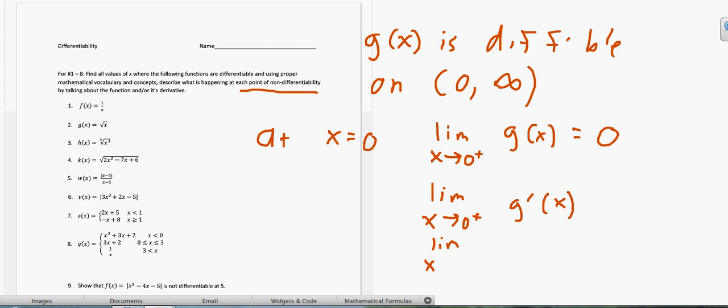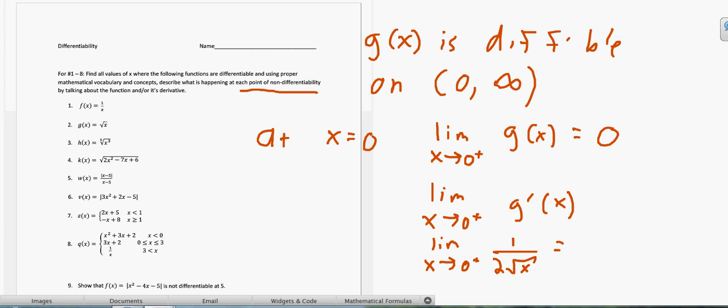derivative was 1 over 2 root x. As x goes to 0 from above, well, we're going to get 1 over 0. And if you remember, that means there's an asymptote there on the derivative, not on the original function. Always keep them separate. g of x and g prime of x are different functions. g prime of x tells you the slope of g of x. Now, as x goes to 0, we're going to get 1 over 0, which means there's an asymptote, and the answer is either infinity or negative infinity. And since we're coming from the right-hand side, we know there's definitely going to be an answer. It's either going up or down.